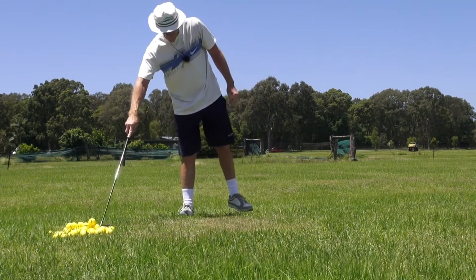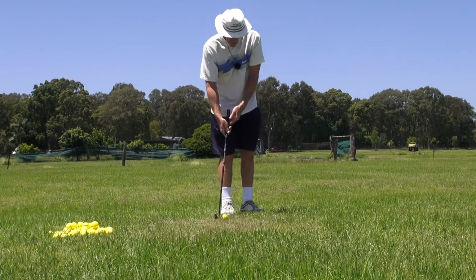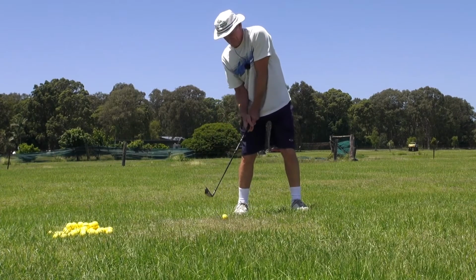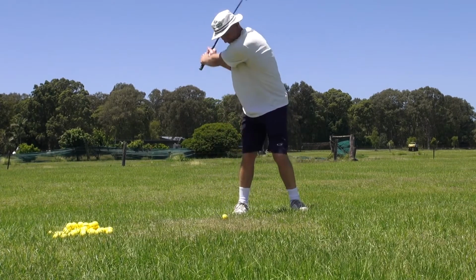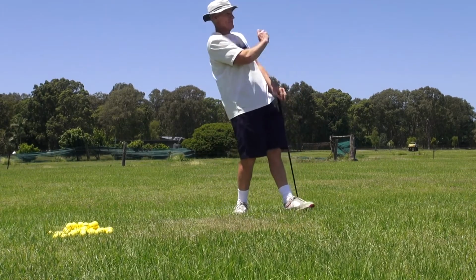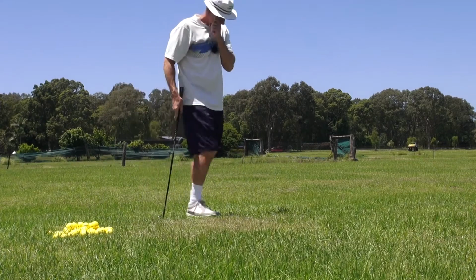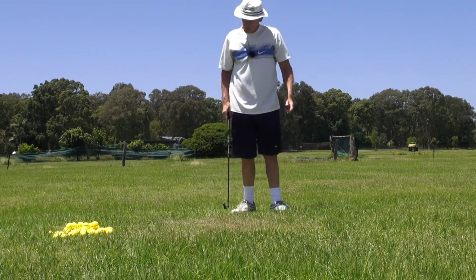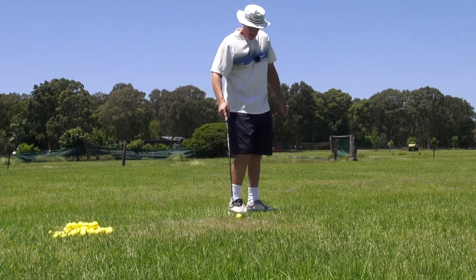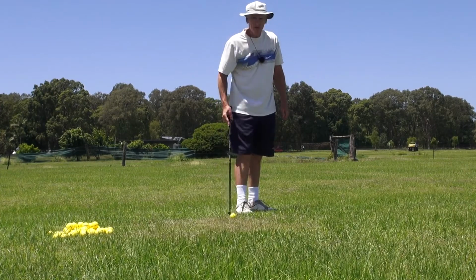Just hit it. Here, a bit more preload. Wow. Feels like that. Lead side doesn't do anything. Absolutely doesn't feel like it does a thing. It just stays there.